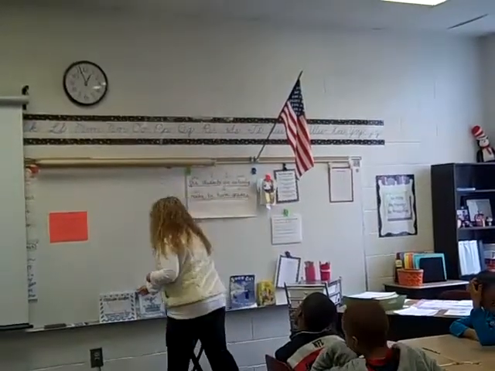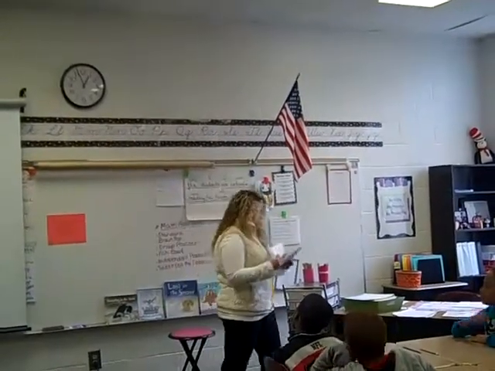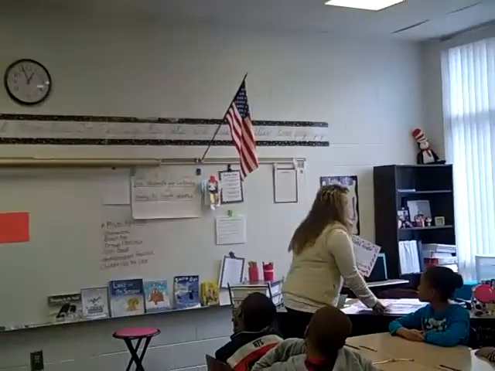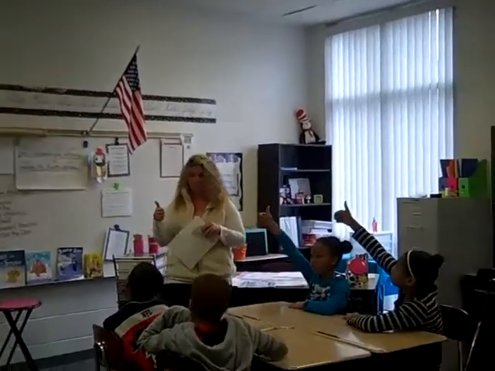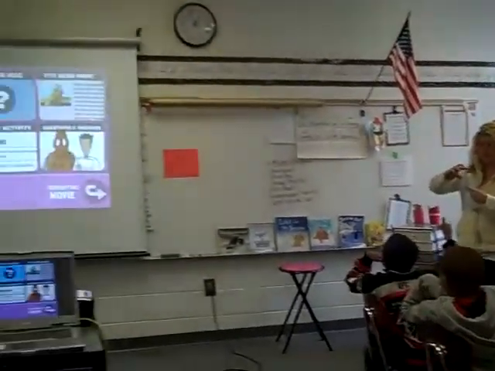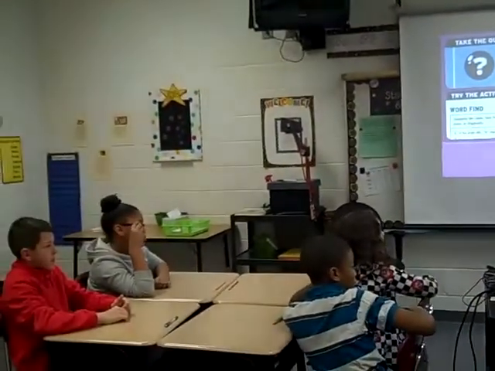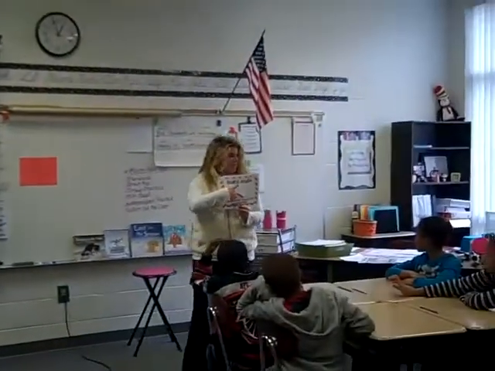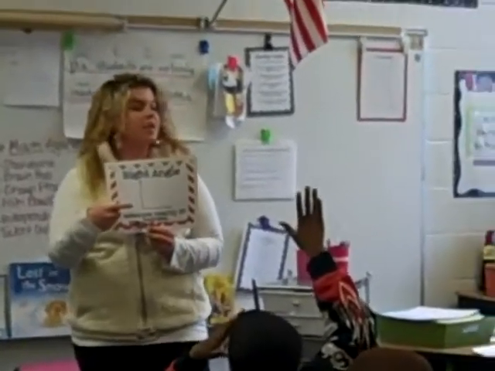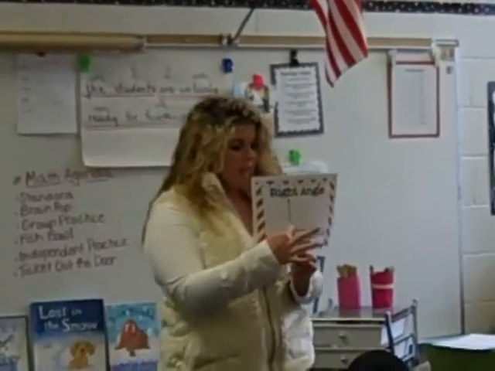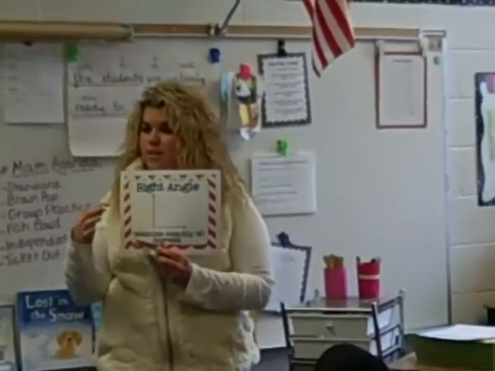Okay, a right angle. Brandon, what do you know about a right angle? A right angle is at 90 degrees. Exactly 90 degrees. Give me a thumbs up if you agree. We're doing good. Right angles, remember, measure exactly 90 degrees. They make that L. What symbol is usually inside of a right angle that kind of keys us off to go, ooh, I know exactly what that one is, Mark? The little square. This one doesn't have it, but most of the time they'll have a little square that tells you right angle. Totally agree.